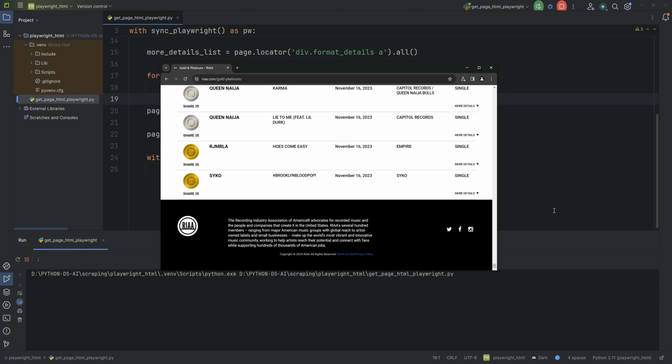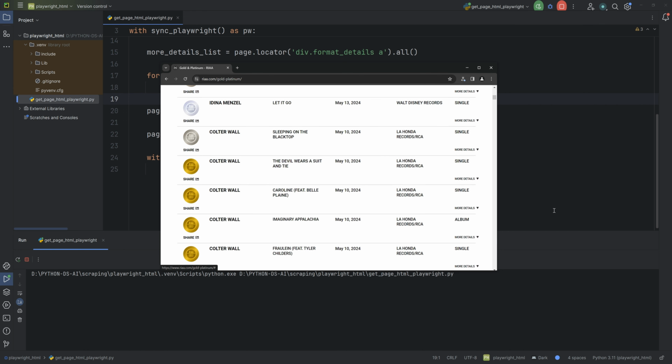Now it is waiting a little bit, because it is in the except block. It takes a little time, but in a few seconds it will start clicking those more details buttons. Okay, it started.